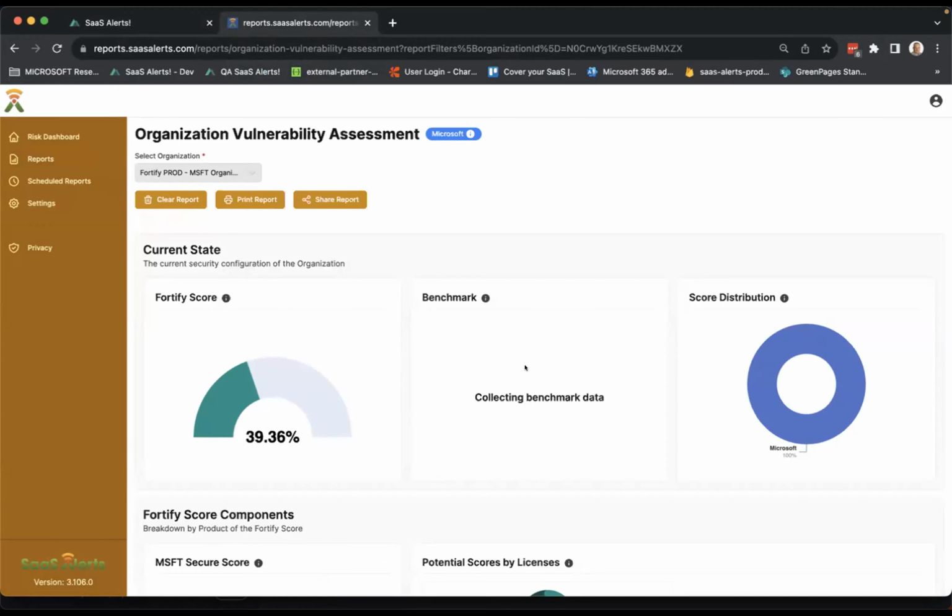Fortify was launched at the end of last month, August. And we're gathering data across a wide breadth of both MSPs and the size of the MSP, and also customer sizes, to begin to benchmark data that will compare one to the other. So right now, the Fortify score is 100% made up of exactly the Microsoft information. When we begin to get more information around benchmarking, we're going to blend that benchmarking score into a combined score of the Fortify score, the benchmark score, and give you an overview of how your customers and how your MSP is stacking up against the industry standards.